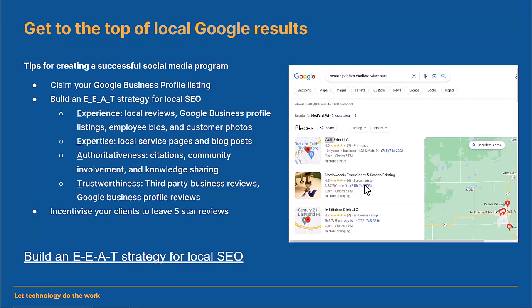And one of the best things that you can get is reviews. Tell your friends, tell your family members, tell your customers, please go on our Google and give us a written review, not just a star, a written review about what you like about doing business with us. And my favorite number is 5. So give us 5 stars, not 4.5, not 4, 5-star reviews. That's one of the smartest things that you can do. And I think that's why my cousin moved up the local Google search. She had some more reviews come through.